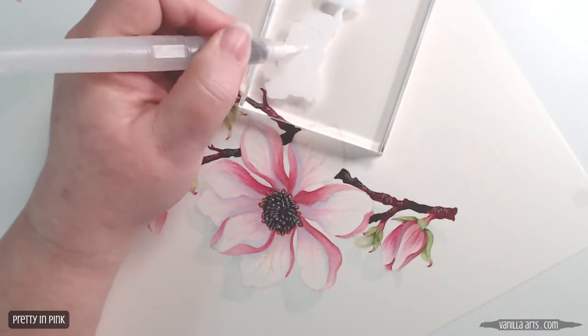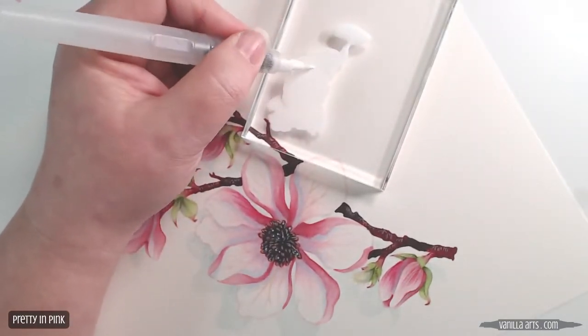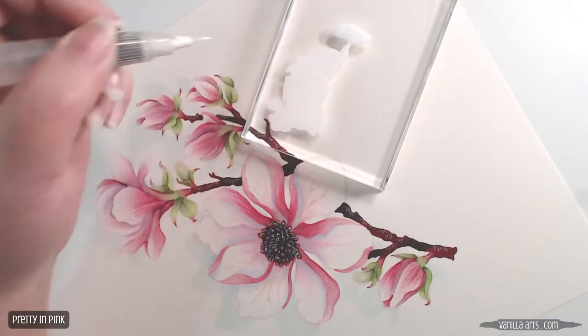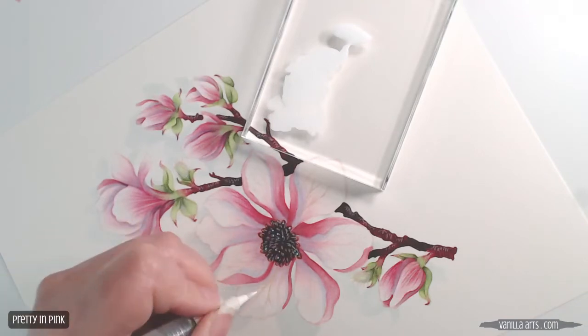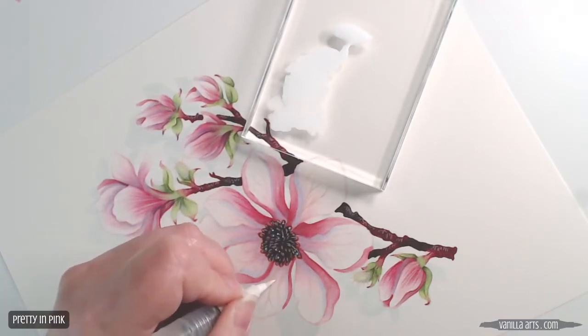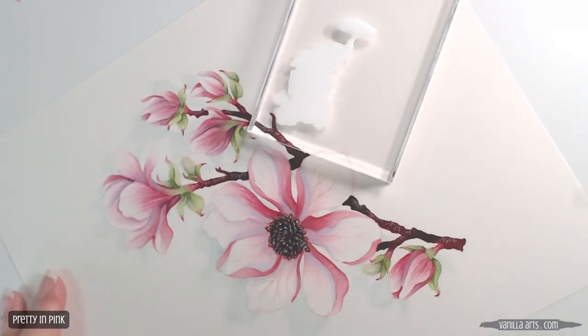Now, if you want a more noticeable effect, you can come up to the middle of your puddle. I'm never pulling from that part of the puddle. I'm pulling from this part of the puddle. And I can get something a little more intense right there. I'm never pressing that button that says push. And I'm never putting on too much at once.